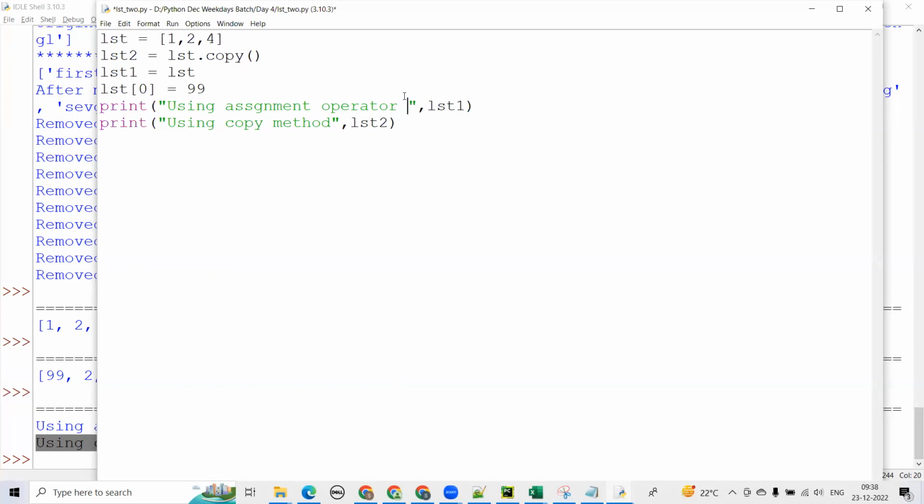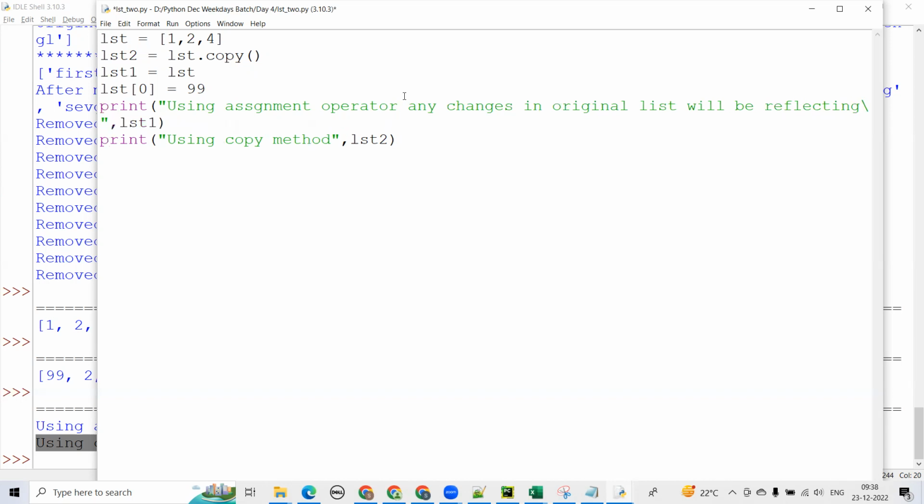Okay, so using the assignment operator, any changes in the original list will be reflected in the new list.